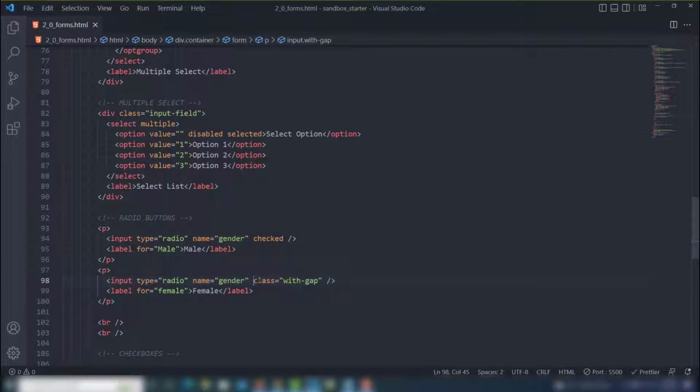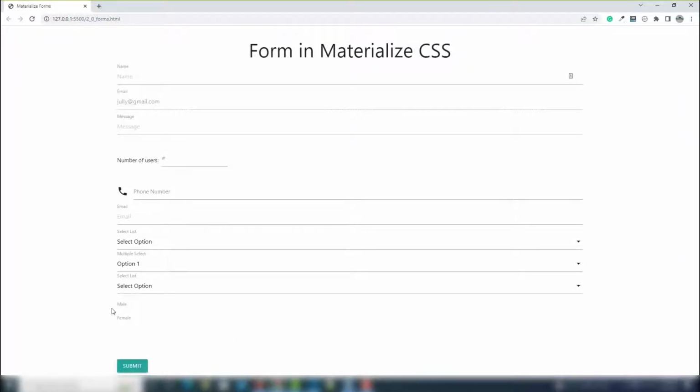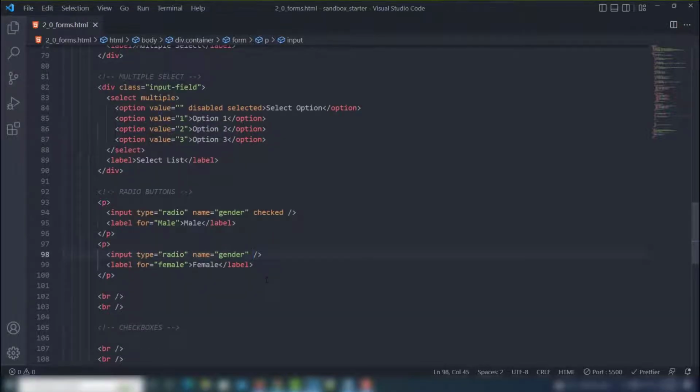Okay, I'll leave this one, and then I'm going to check. I don't know why I can't see the radio buttons, but don't worry, I will check that. Okay, I will use another way to display that.